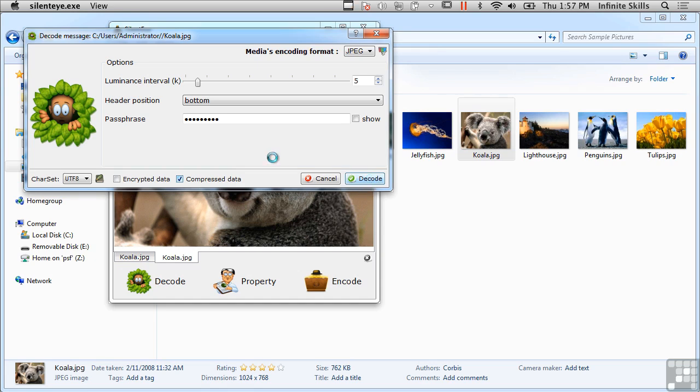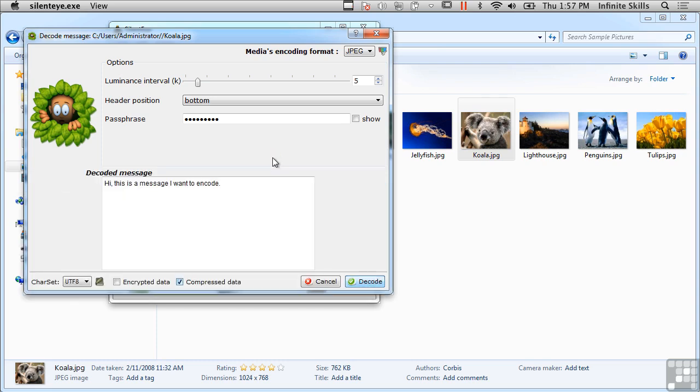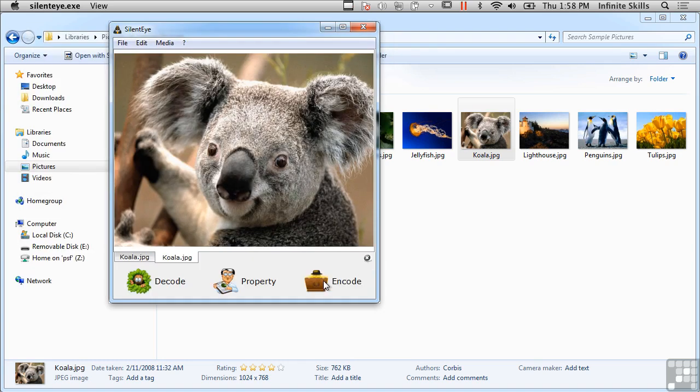So we'll run the decode on that, and you can see here it says where it's going to store the information, and it looks like it's going to store it at the bottom of the file, or it did store it at the bottom of the file when we did the encoding. So you've got some different ways of encoding the information right up here. I could have done a bitmap as opposed to the JPEG that it originally was. And you can see we got the decoded message back. So that's one program that can be used.